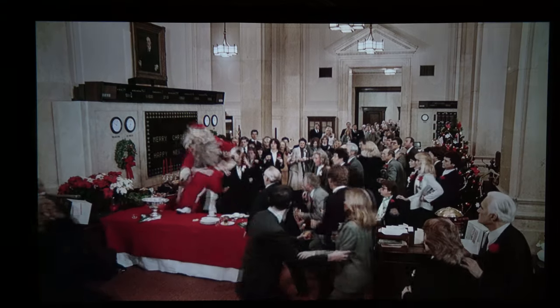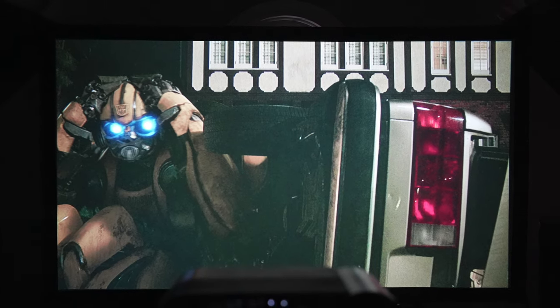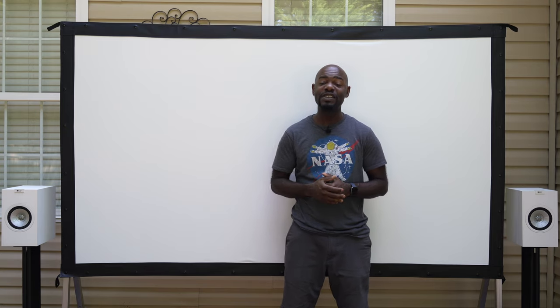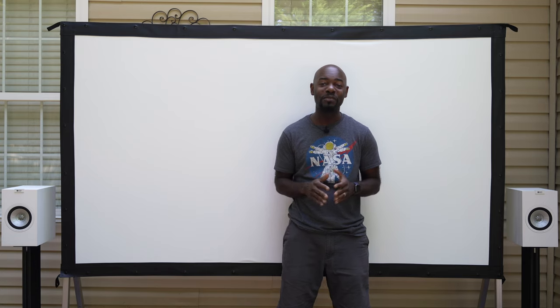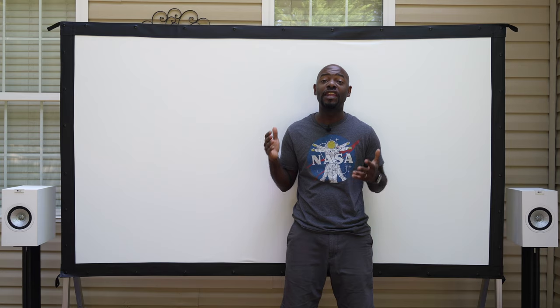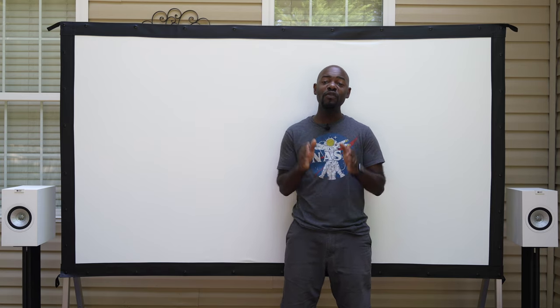You want to set up a movie in your bedroom? Set it up. If you want to come outside and do it, set it up. Get you some speakers. You could even buy a projector that has a speaker built into it. They usually aren't as good, but you can get some speakers and have a nice time with your family, or just enjoy your favorite movies on a bigger screen than you can typically get on a flat panel display. So hopefully you guys enjoy this video.